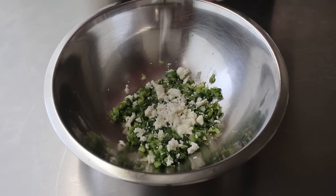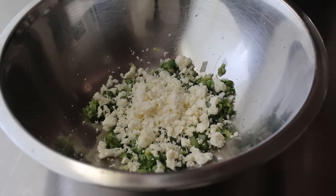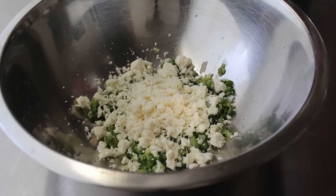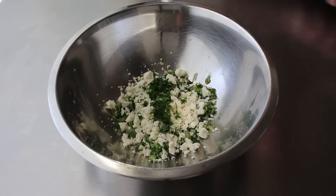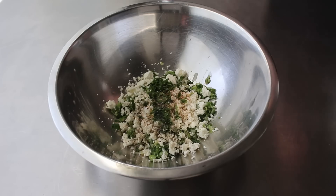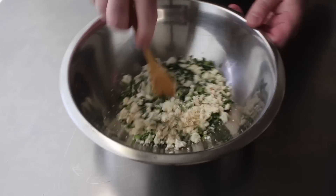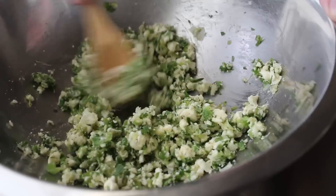The reason I'm using feta is because I had it left over from the khachapuri video. We'll also add some freshly chopped herb — parsley and thyme would be nice here, or whatever you're into. We'll also do some freshly ground black pepper and a little shake of cayenne. And last but not least, a spoonful of fine dry breadcrumbs for a little bit of moisture absorption. Then we'll stir, smash, and smear that together until everything looks well combined.